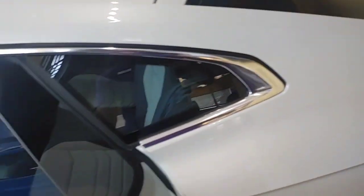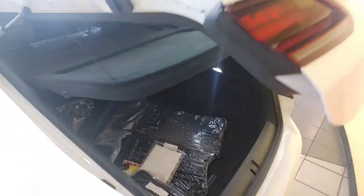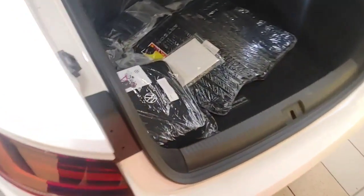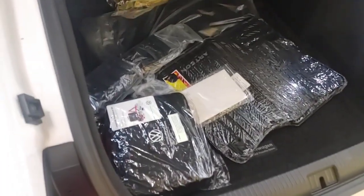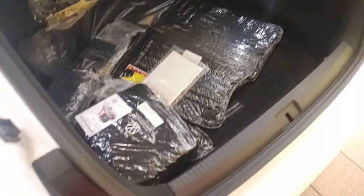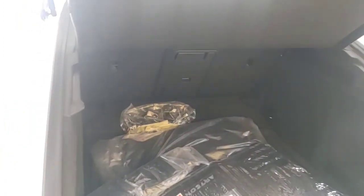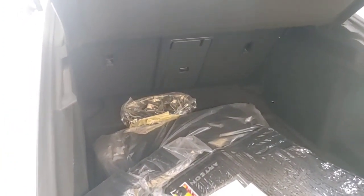You also have this big panoramic roof above and plenty of space in the back for friends — it is a five-seater. Love the interior. We've got the rubber mats in the back, the first aid kit, the Velcro blocks, and also the front license plate frame. We open that up when people take delivery of the vehicle. Just wanted to show you all the extra room in the back of the car — 60/40 split seat, pass-through.